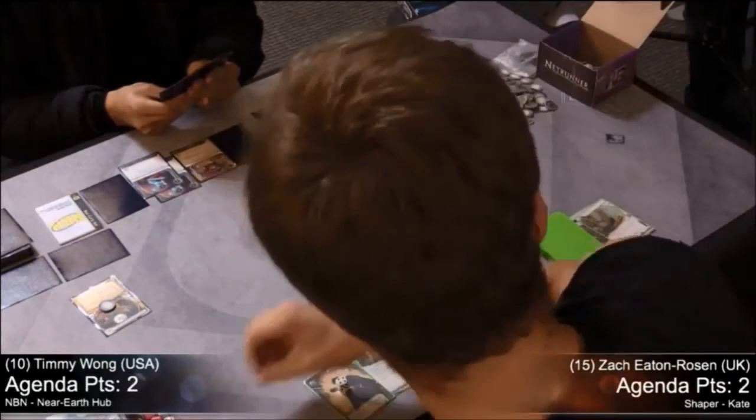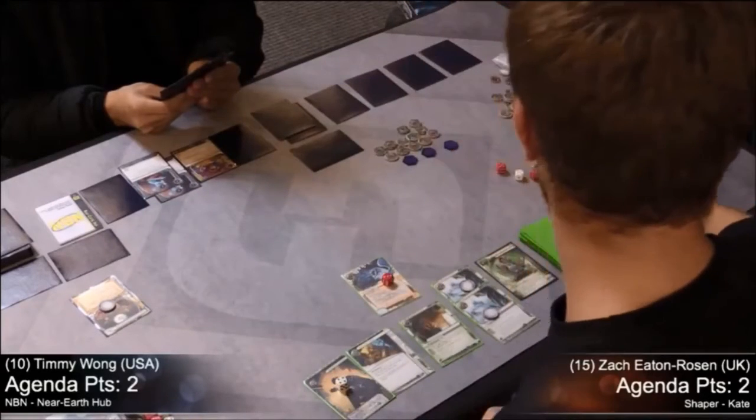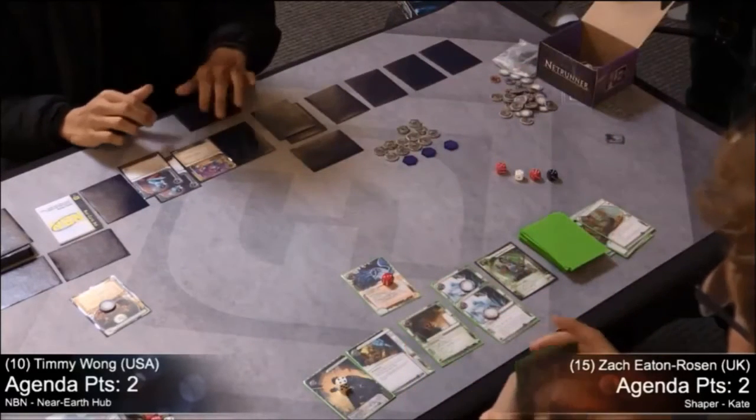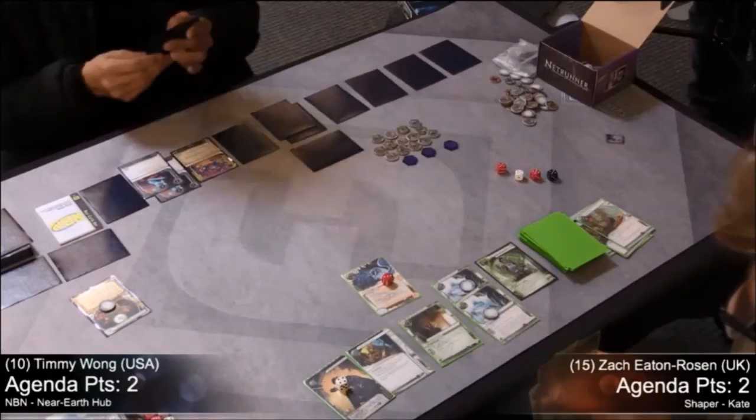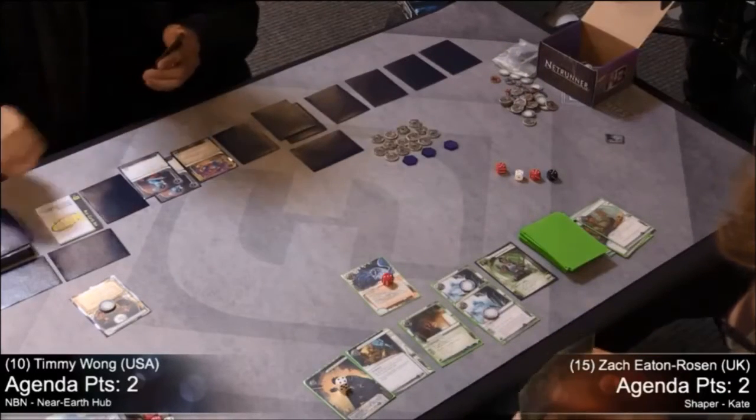Right, Zack has now got 20 credits. He needs to start doing something with it. I don't know what he wants to do at this point, though. Yeah, it's hard. As Zack here, what do you do? I don't know.